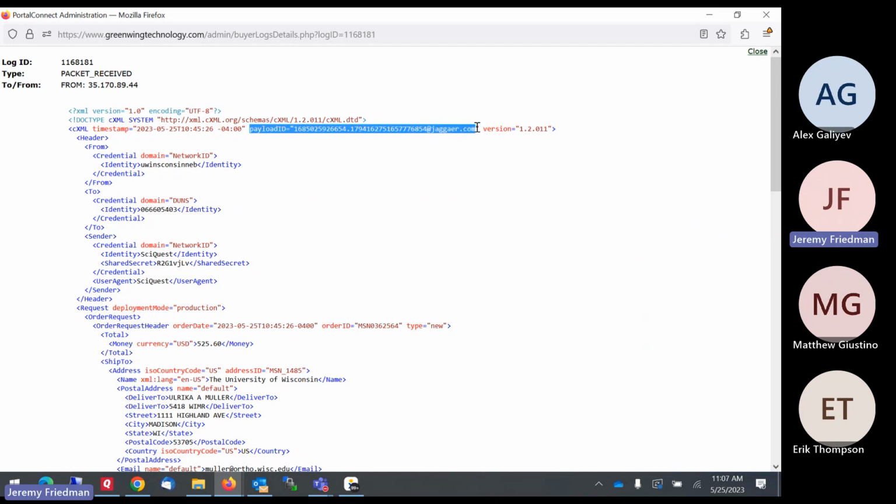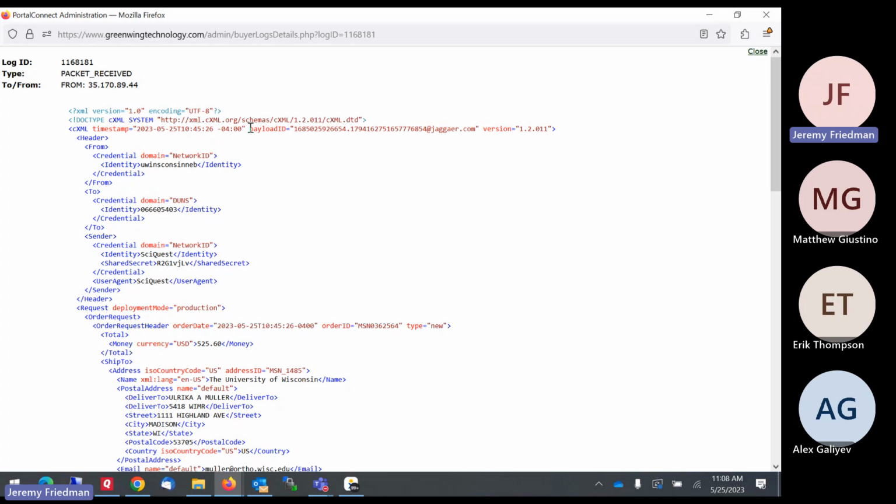Payload ID. This one's actually really important, because we'll use that later on the invoicing. Each document in general has a unique payload ID that will tell it exactly what the original payload identifier was. When we do an invoicing one, in the next couple of weeks, we'll go back to that. But this is absolutely used, and the timestamp is also used very often. Then version, which just mirrors this one.